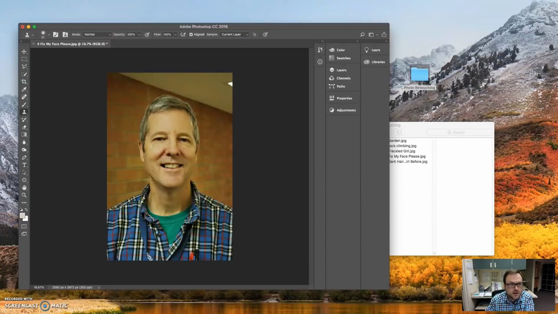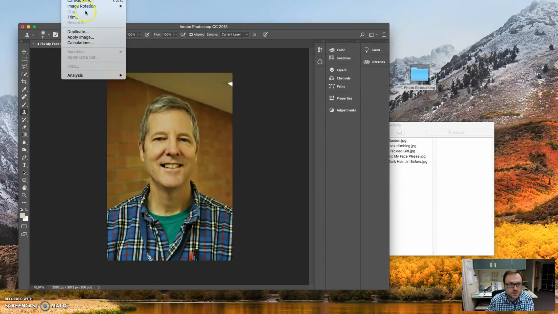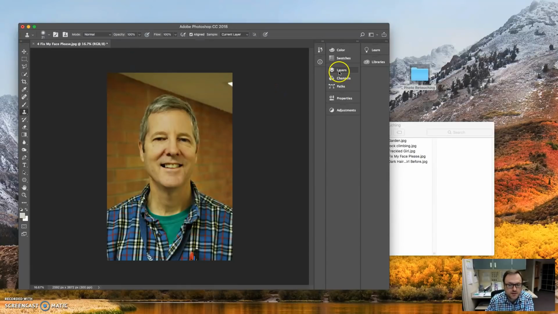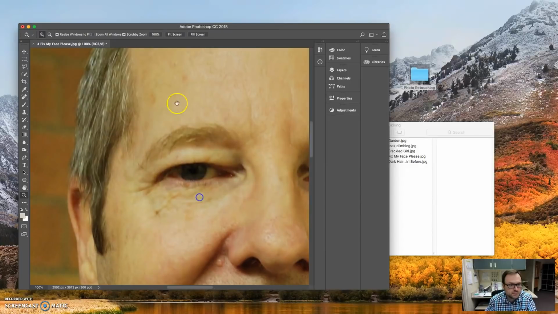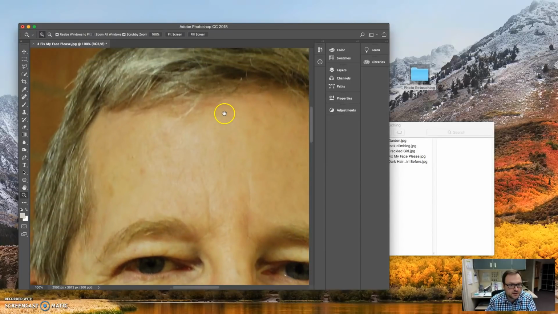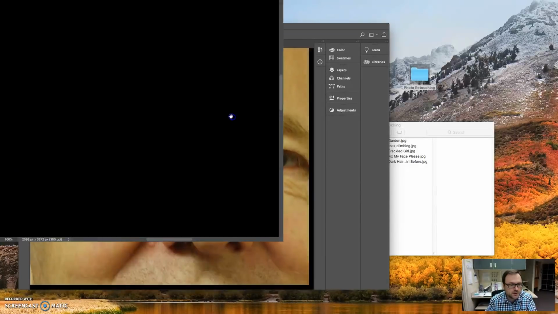Again, that was up here in Image, so kind of off the screen for you guys, but Image Rotation, you rotate that. From here, what we're going to want to do is do some adjustments to layers. You guys can zoom in and double click on the zoom here, and you can zoom around. Again, use the space bar. You can move him with the little hand. I'm just holding the space bar and moving around.